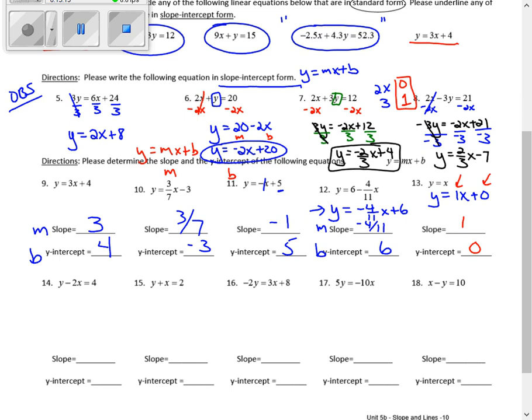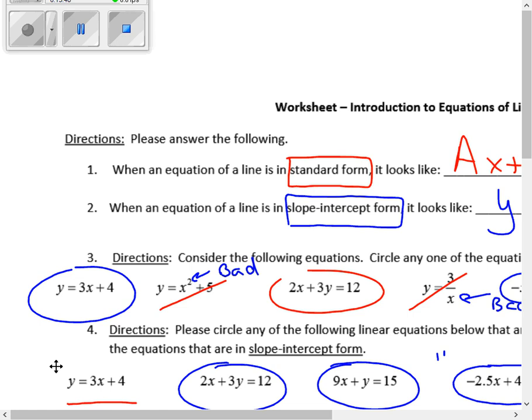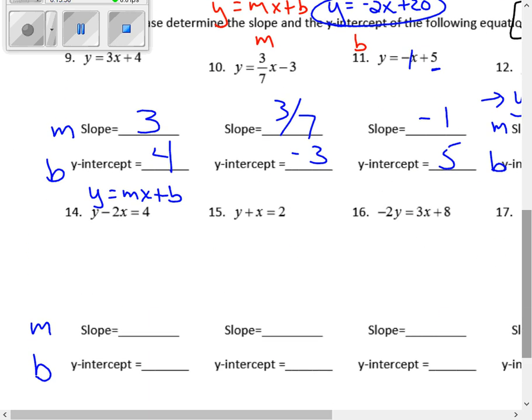Okay, lovely. So now we got 14, 15, 16, 17, and 18. Okay, so where does that leave us? With needing to say what the slope is, which is m, and y-intercept, which is b, but you have to have y equals mx plus b form, and I don't. Okay, so I'm going to have to do a little work first here. So let me zoom in a little bit for the sake of my old eyes. Okay, and let's take a look.